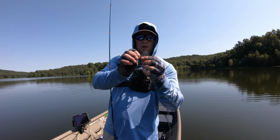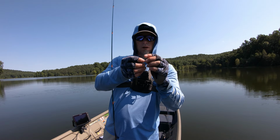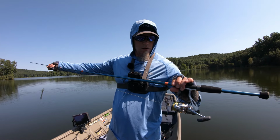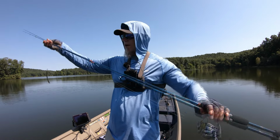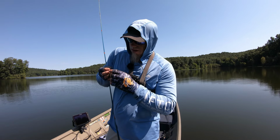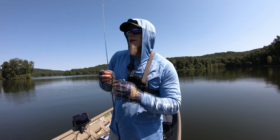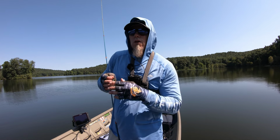I got an O-ring right there to just kind of help with the tear, and I've got a Big Bite Baits nail weight inside of here, and we're throwing it on. This is a 7'2" medium heavy Virtus Secura series all-purpose spin. I've got 15-pound braid, and we've got 10-pound fluorocarbon leader, and we're just casting this thing around brush piles. I'm seeing a lot of fish roaming around. For me, the bite has been really tough lately, so I've been playing around with different techniques, and they're really on shad right now.